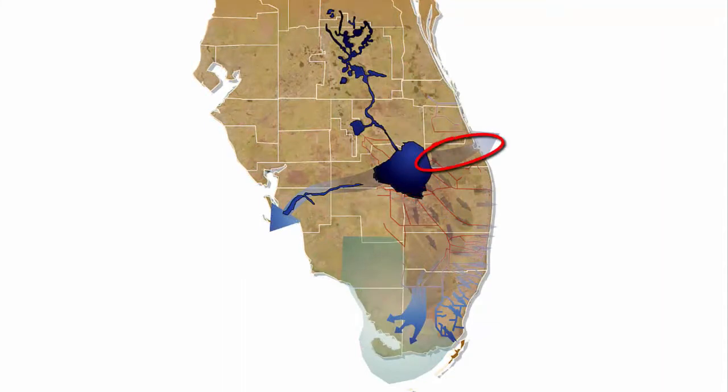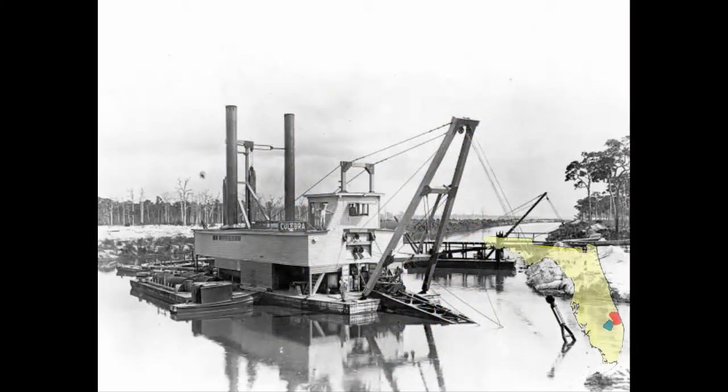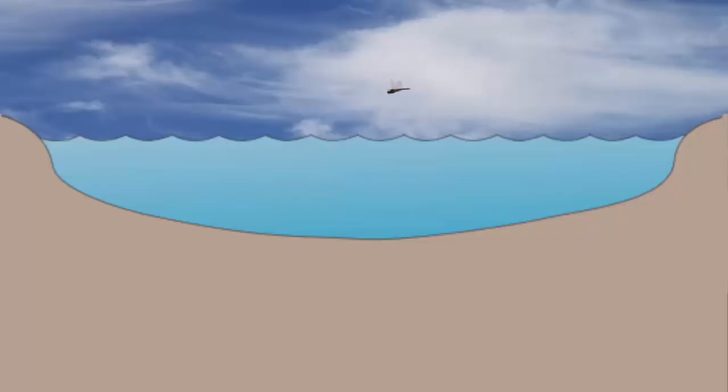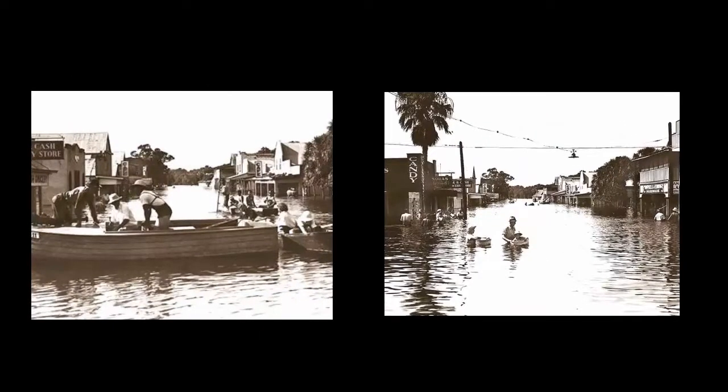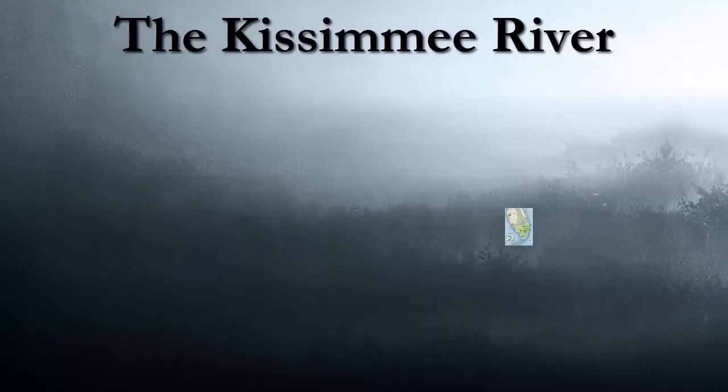A new connection to the Atlantic Ocean was created by dredging a canal to connect the lake to the St. Lucie estuary, and the Caloosahatchee Channel created by Diston was deepened from 6 to 12 feet. But the flooding was not abated. Another series of hurricanes in the 1940s caused massive flooding in the Kissimmee. Once again, the Army Corps of Engineers was directed to relieve the flooding.